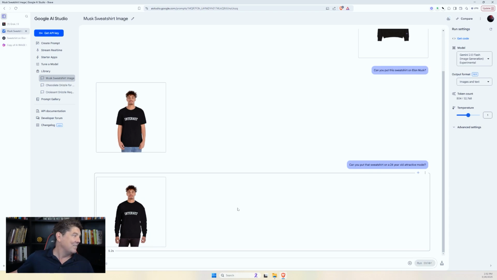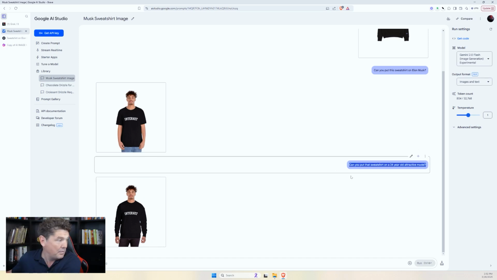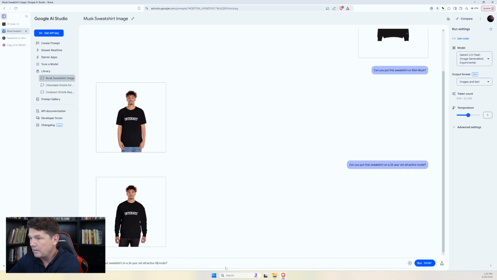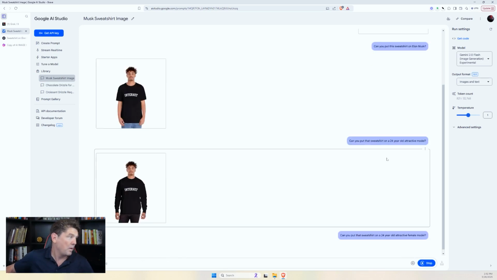Okay. No. Specify age. Gender. Okay. Yeah. That is true. So let's see. I forgot to put female. So my bad. Attractive female model, run. Interesting how it fixed the sleeves though.